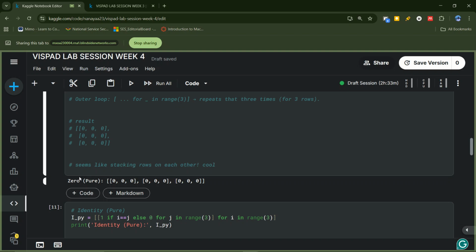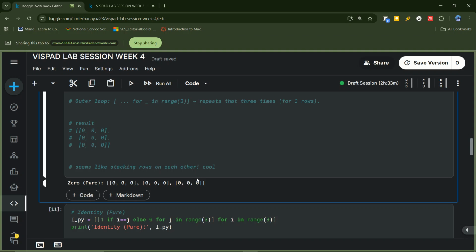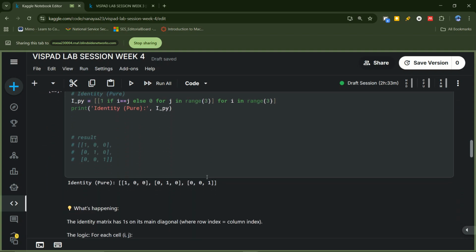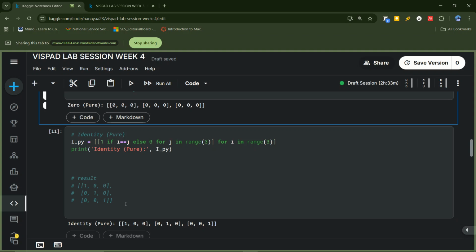Cool, right? So when you print it or when you run it, this is your final answer. This is a whole matrix, a Python list of lists. Okay, great. And if you want to convert this into a NumPy array, you just do np.array, then put in the variable name there, and it looks much more like a matrix format where it stacks the rows for you. That is if you want things like that. But ideally, this is the same thing, even before converting it into an array. Okay. And then we have this, that is identity.